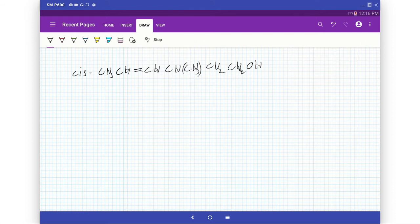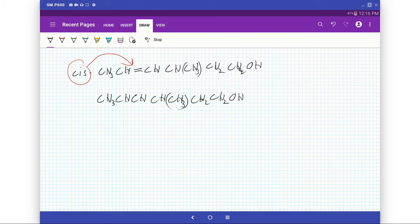This explicitly, cis, it refers to the double bond. And this structure is nice because it actually tells you the double bond's there. I could equally have said CH. These two are the same. And as you get more comfortable with it, you start to look at this and you go, wait a minute, there has to be a double bond there because there's not enough hydrogens bonded to the carbon. So the top one explicitly tells you there's a double bond. The second one, it's implicit. And with your knowledge of chemistry, you can figure out that there's a double bond there.